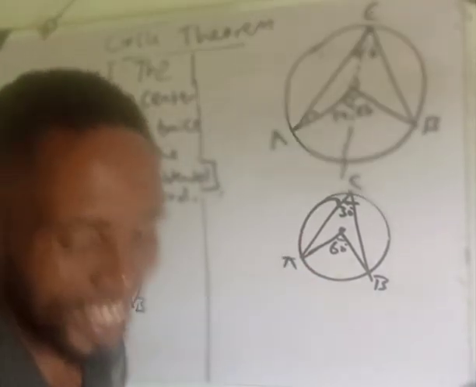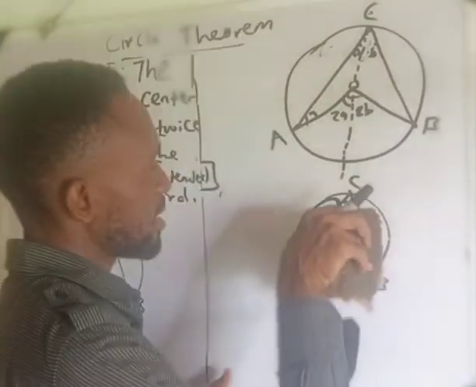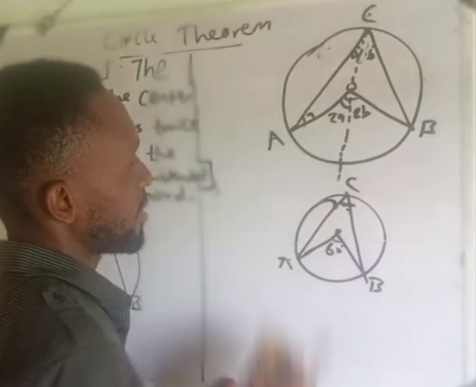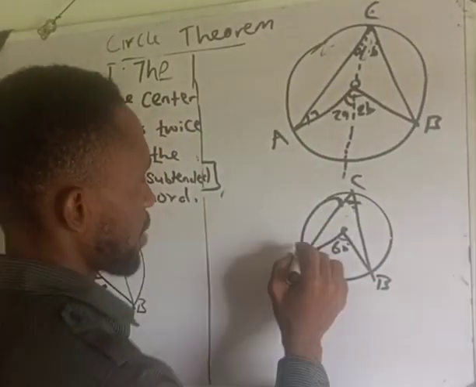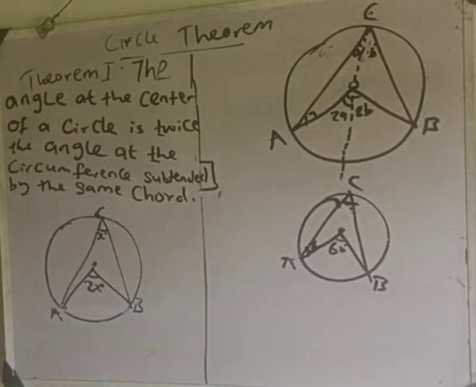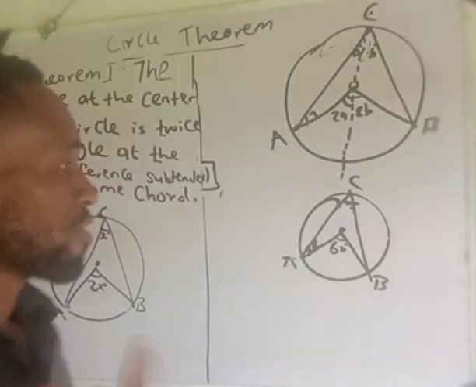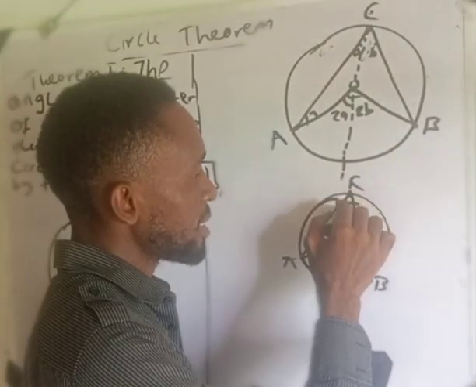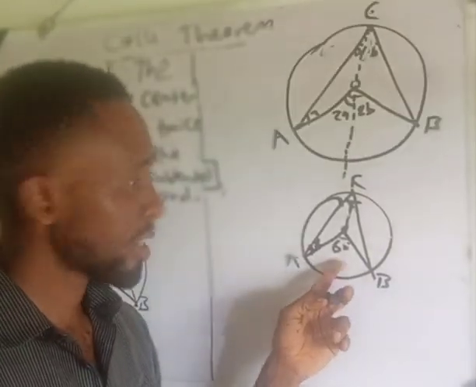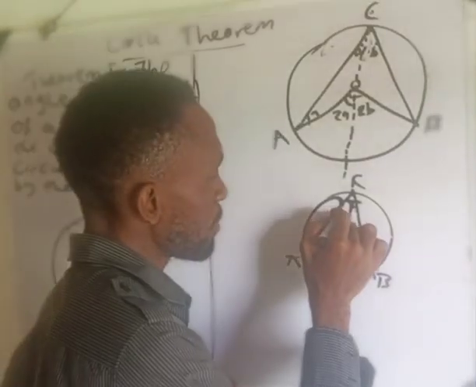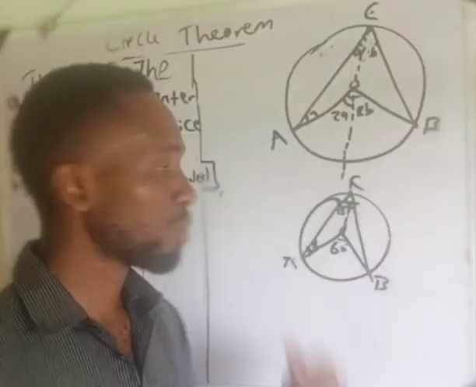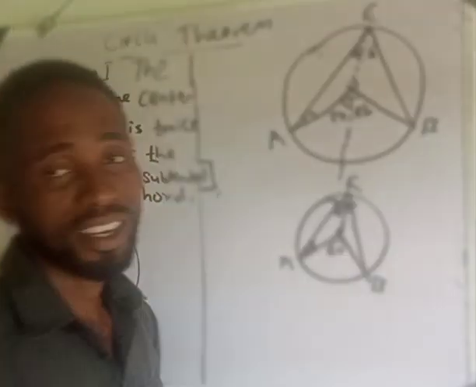Let me give you another question. This may be a bit tricky. If I have 60 degrees here, I am told to find the angle here. Let's say we have angle X here. What will this angle X be? Remember, I can choose to split this into 2. Everything here will give me 30 degrees, which is half of what we have here, right? If I split into 2, it will give me 15 here and 15 here, right? Now remember, this is an isosceles triangle, so if it gives me 15 here, this one will also be 15 degrees.